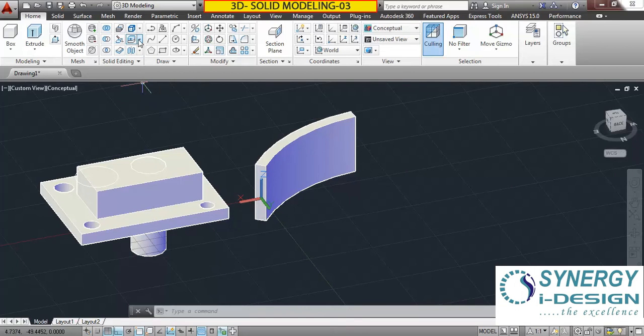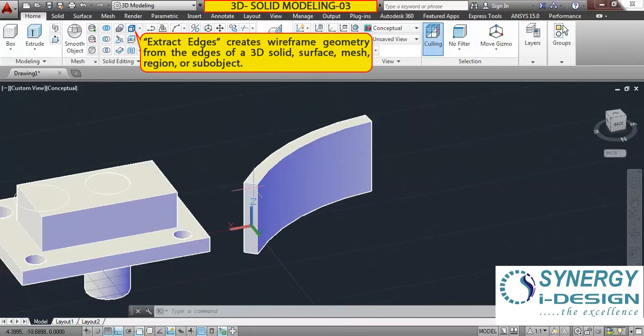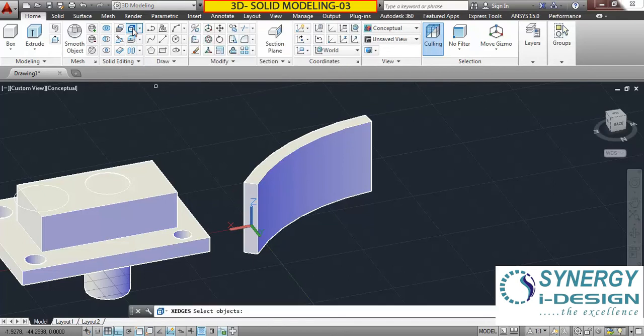Now another solid editing command is extract edges. Suppose I want to extract the edges of this model, then I will use extract edges. I will select all and then enter.